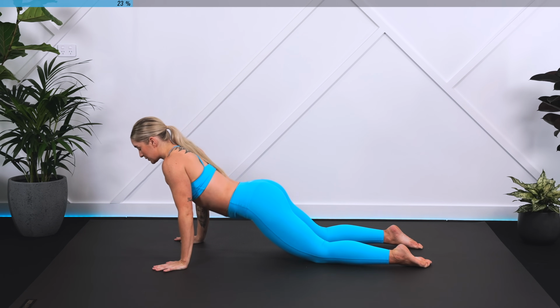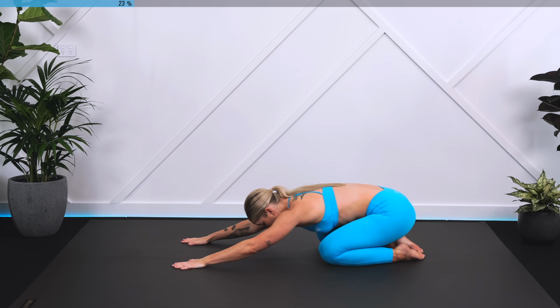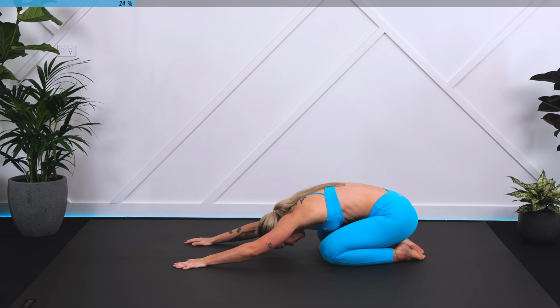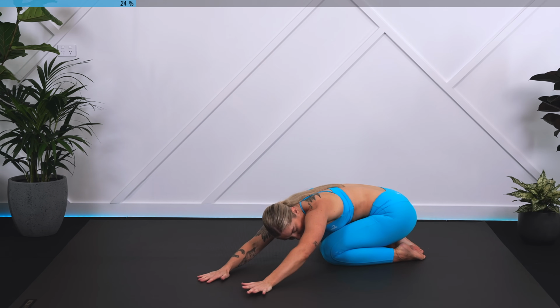We're gonna press back into our child's pose. Arms extended forward, sink those hips to the heels. Inhale, let's walk our hands over to the left. Exhale, sink the chest down a little bit more.